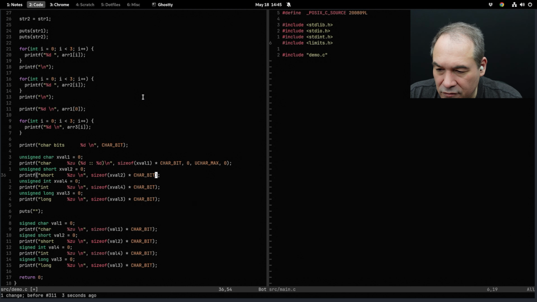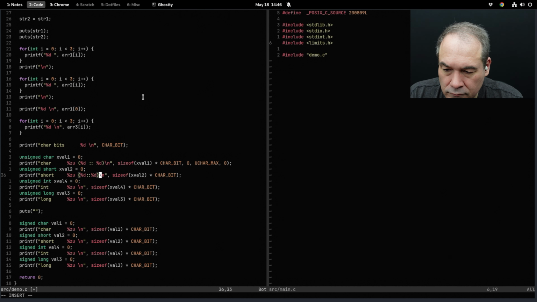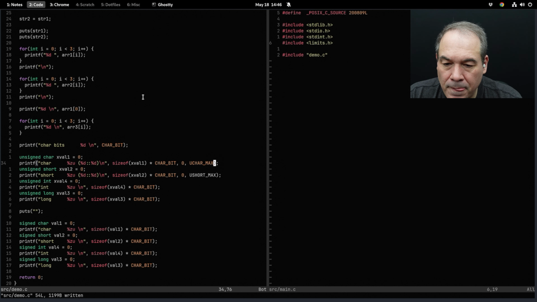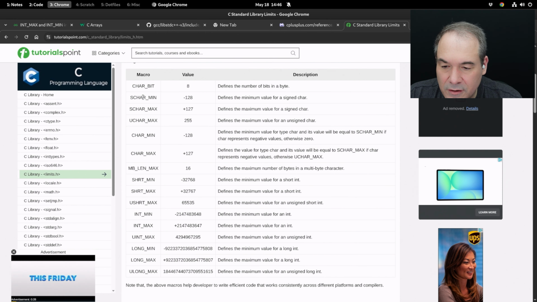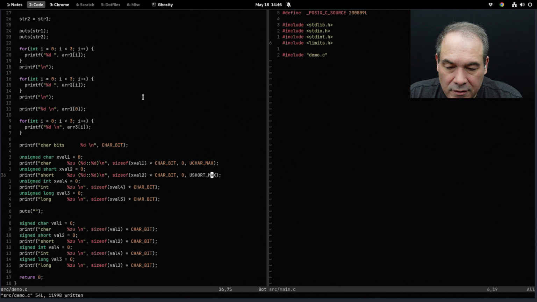So to follow through on the next one, the range would be, right? And then we would have 0 and u short max. Oh, interesting. It doesn't complain about extra. So it doesn't look like u short max is SHRT, just to make it hard.